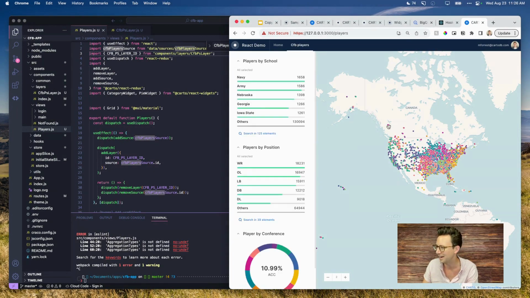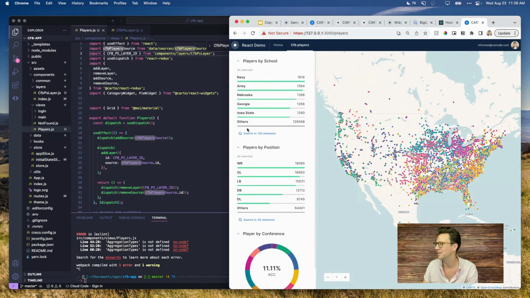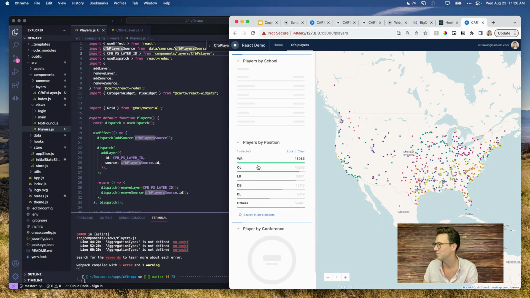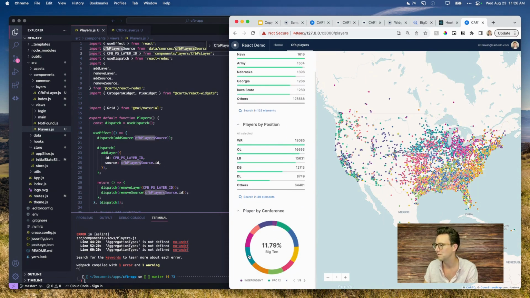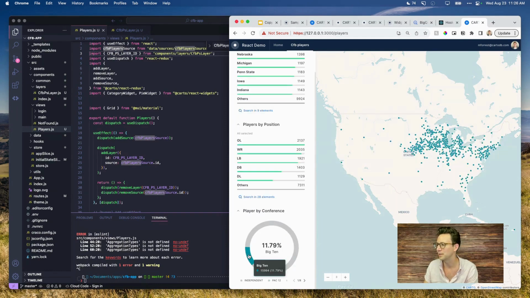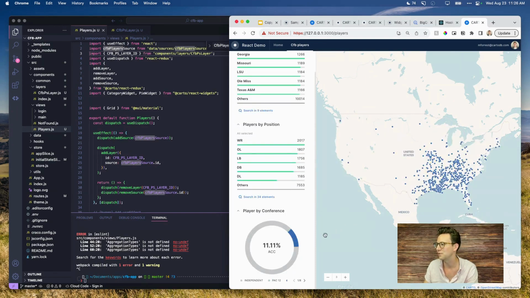So this was the final product that we wanted. Finally, now you can filter and look at the different schools and things like that. If you want to look at just the players that played a specific position, you can filter by conference. If you want to see where the players drawing from the Big Ten are, which is this Midwestern conference that you see here. If you want to look at SEC, you see this geographic distribution.